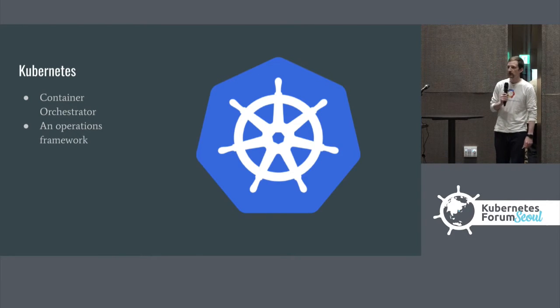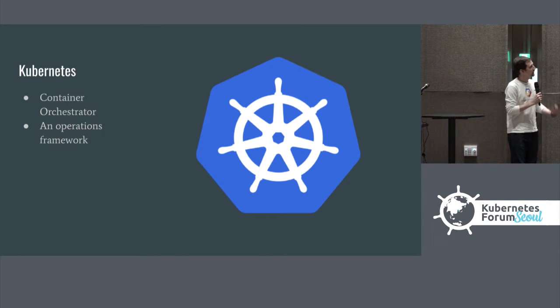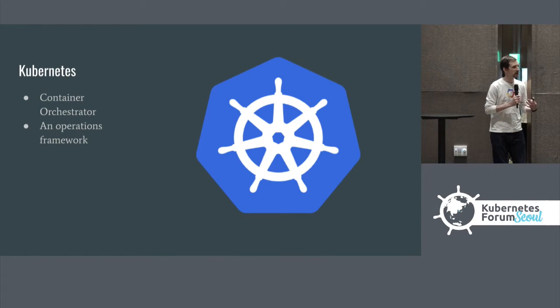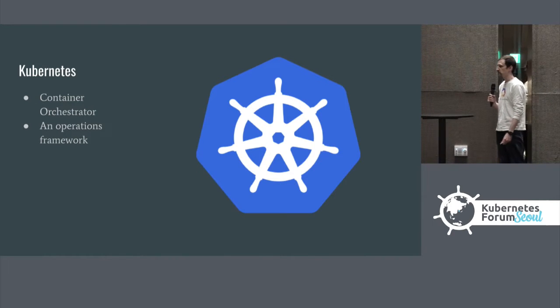So I'd like to think about Kubernetes in terms of what type of piece of software it is. Most people call it a container orchestrator, but I like to think of it as something like a framework, or basically something that provides infrastructure in the form of an API, and as part of that, it provides features, and many of these features are security-related features that you can take advantage of in order to make your applications and your infrastructure more secure.